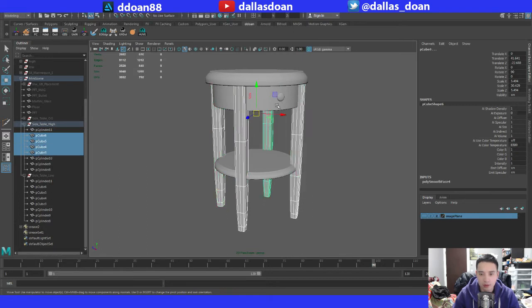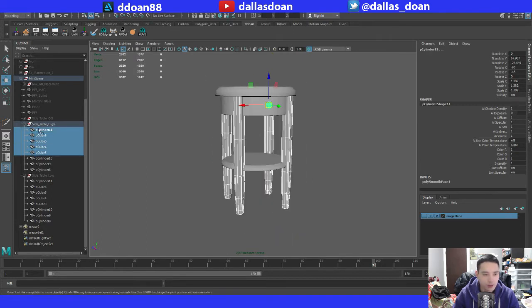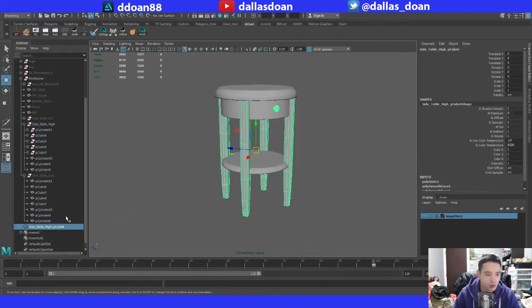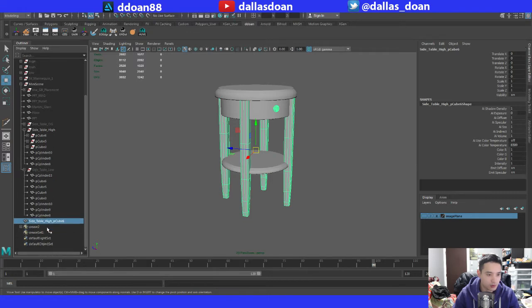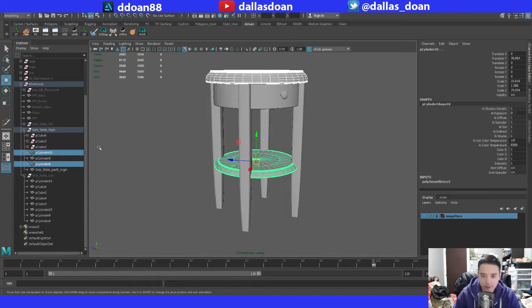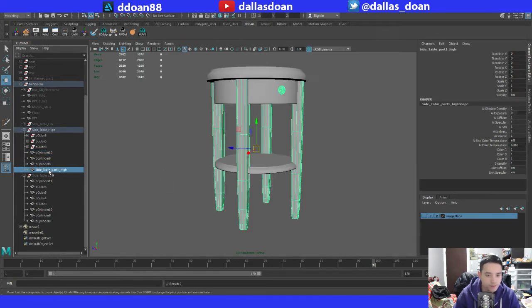So this is side table. Oh, let's combine this right now. This is high. Side table, part 1 high, and this is part... so we got that.